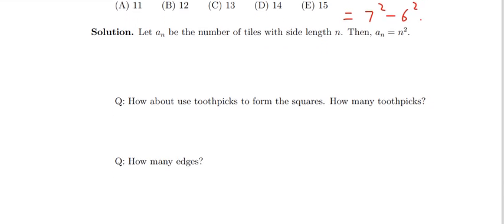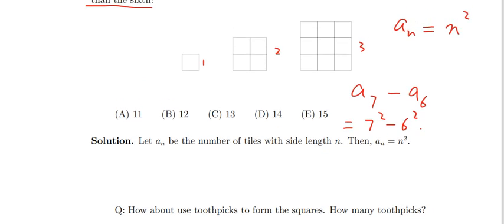We can also consider, if we make those pictures with toothpicks, how many we should use. Here we should use 4, and here we maybe need just 12, right?